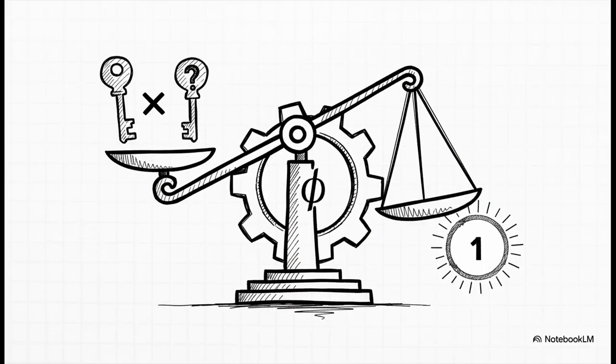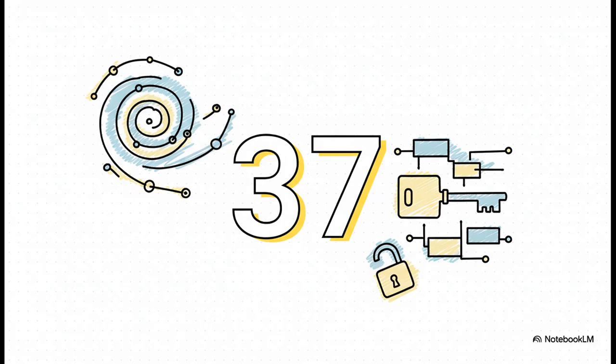Okay, pay attention, because this is the most important step. This is the secret sauce. Our public key E and our private key D are like two sides of the same coin. They're mathematically linked together by that totient number we just found, 60. What we need to do is find a number D so that when we multiply it by our E, which is 13, the answer is exactly one more than a multiple of 60. It's a math puzzle, basically. It's called finding the modular multiplicative inverse. Now for big numbers, you'd use something called the extended Euclidean algorithm. But since our numbers are small, we can kind of just figure it out.